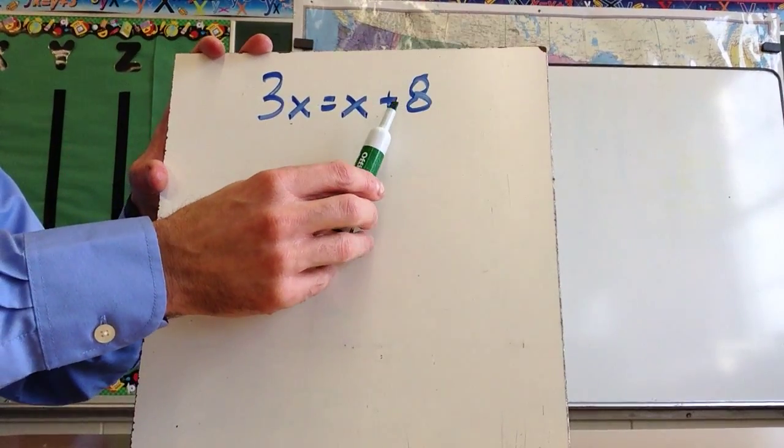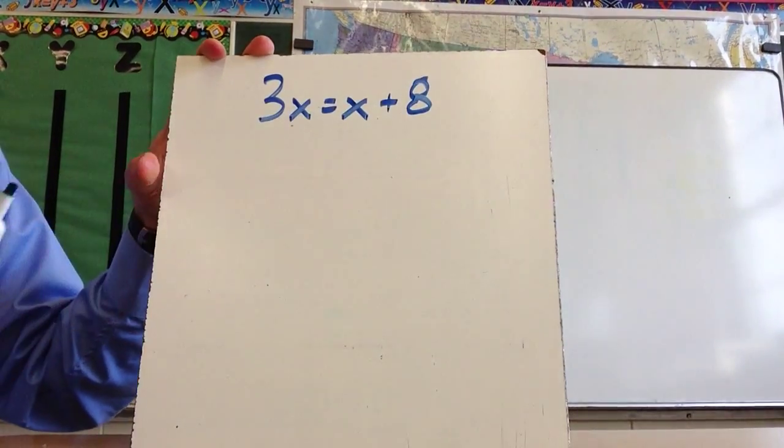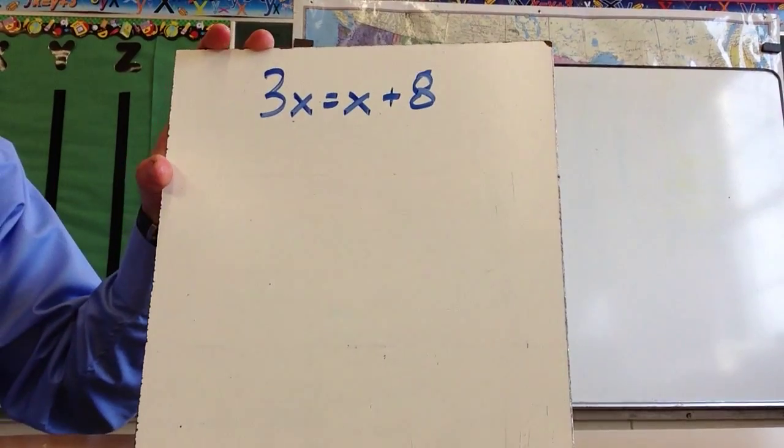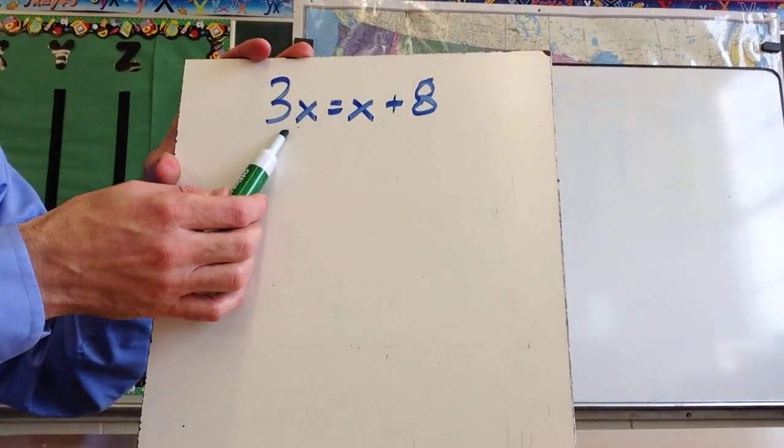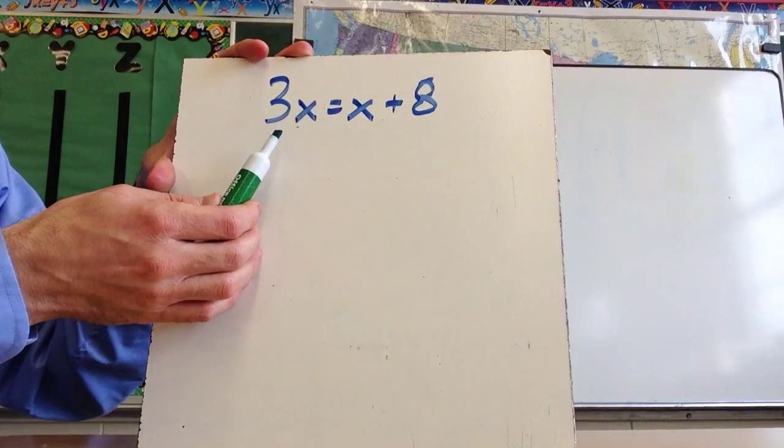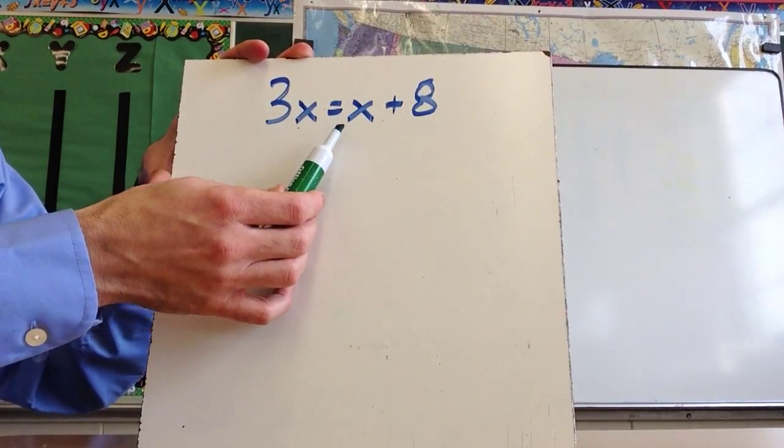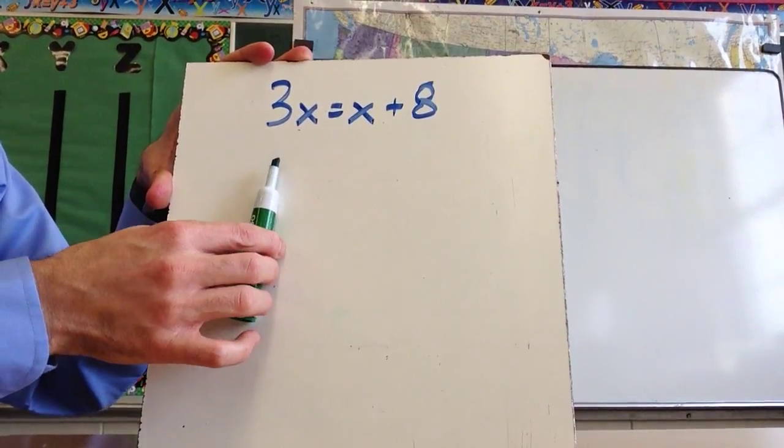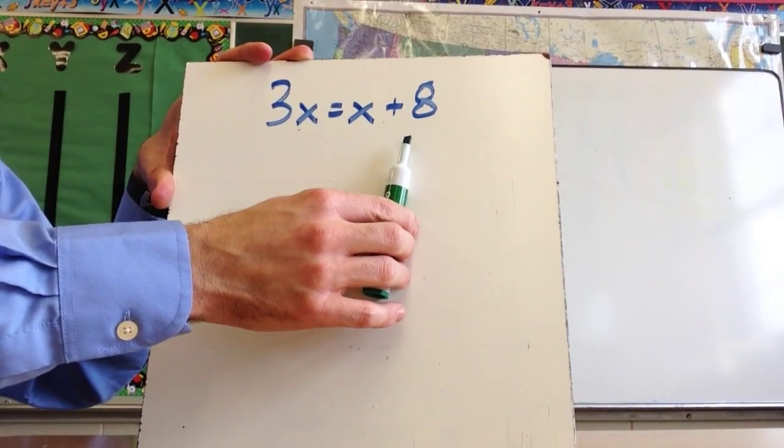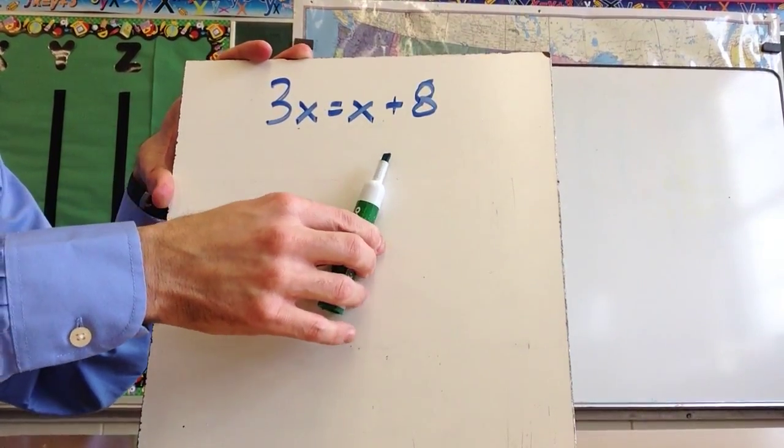So for example, because I would be able to subtract 8 from both sides if I wanted to, and this particular problem wouldn't necessarily help me, what I want to do is try to get the x. I want to isolate the variable, right? That's been my goal this entire time. So I want to get all of the x's on this side, I'm going to keep the constants, and there's only one constant over here, and that's this 8 on this side.